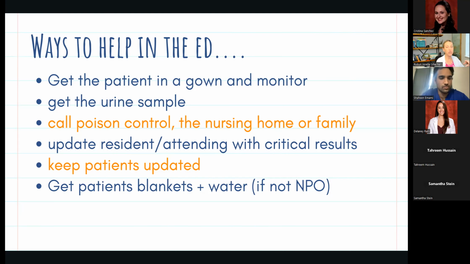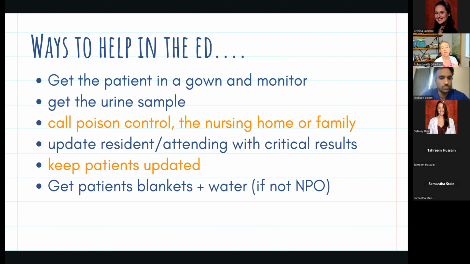But as a medical student, you actually have the most free time in the department, and you're at a place where you can choose to own the patient even more and help further that care. Calling poison control, the nursing home, or the patient's family, updating the resident attending with critical results, keeping the patients updated, even getting the patients blankets and water if they're not NPO. Don't make that mistake. The ones in orange are really the ones that absolutely help out so much.